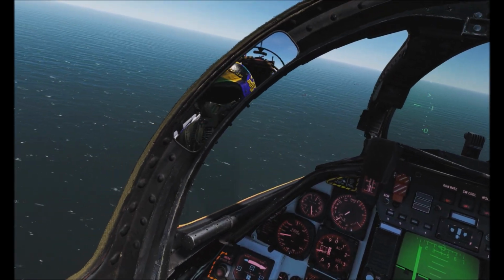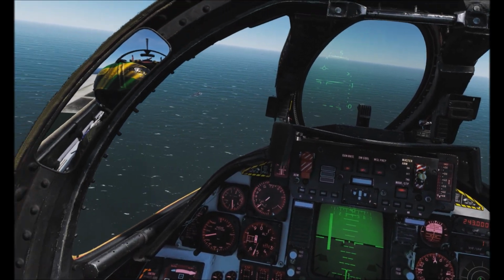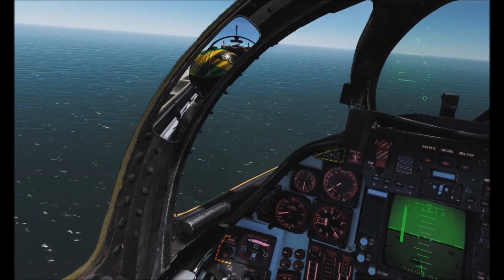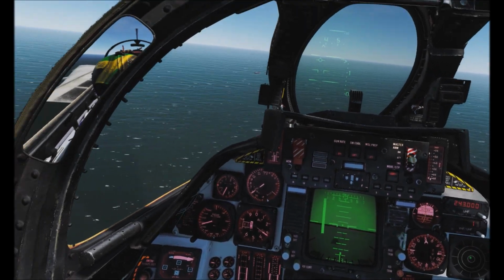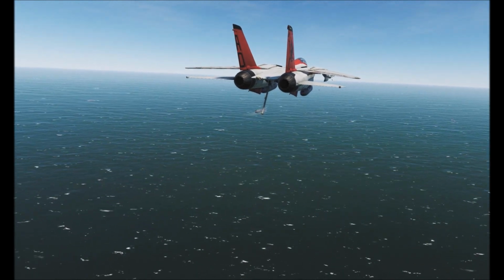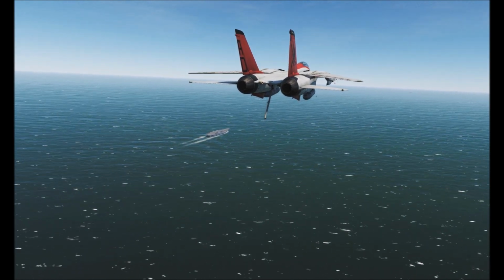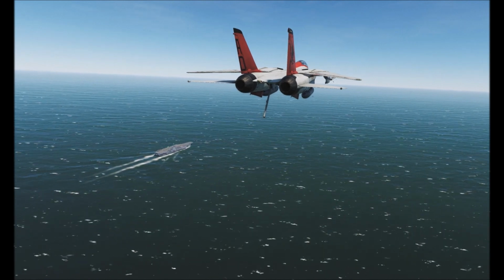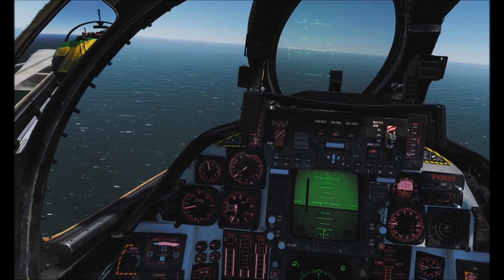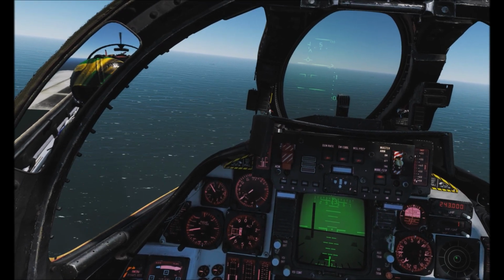Alright. So here we go. We're going into our carrier break, and as is typical for a BelGeode video, we're going to go to the outside view as we go past this frigate and then past the USS Stennis. Alright, we're just past the boat, so we'll count off 10 seconds in my head. And then we will do our break.